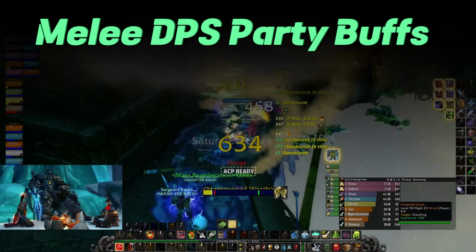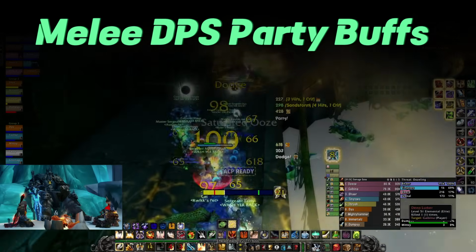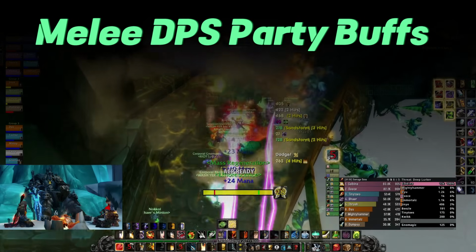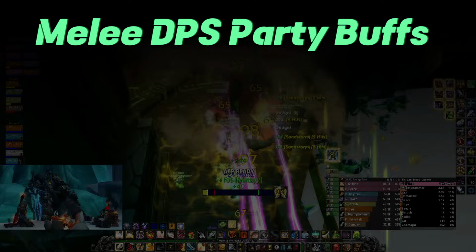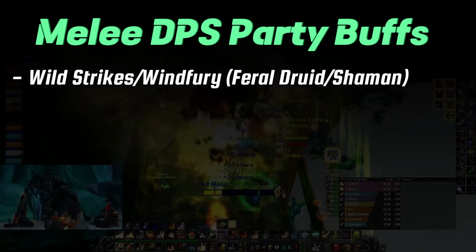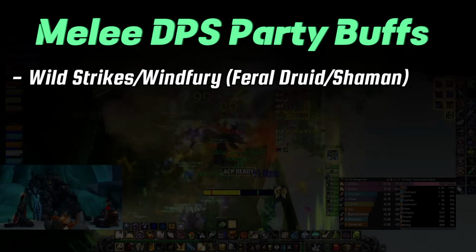So for melee DPS, these are the party-wide buffs supplied by other players in the raid that you want to obtain. Please note I will not be including typical class buffs such as Blessings, Mark of the Wild and so on. So we're going to be aiming to get Wild Strikes or Windfury. This is pretty much mandatory as most melee classes are borderline unplayable without this buff and you will lose substantial DPS without it.